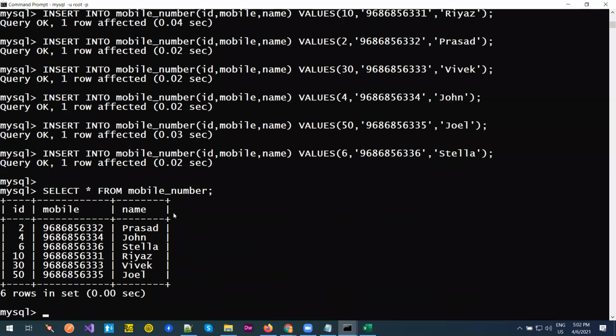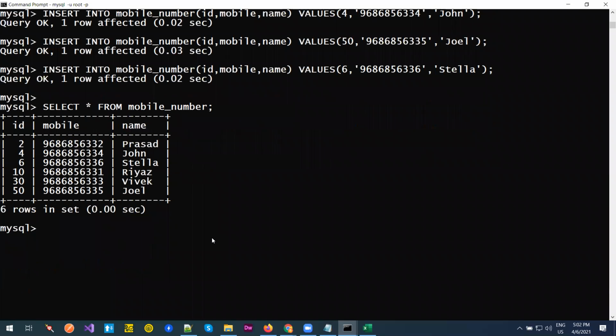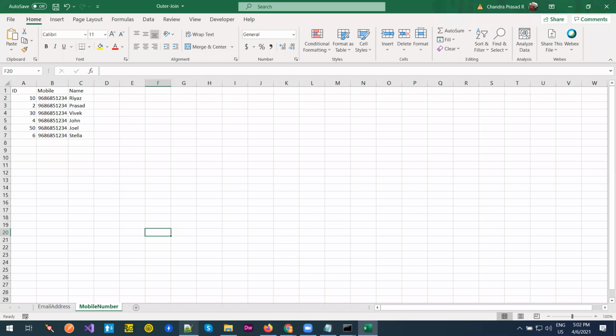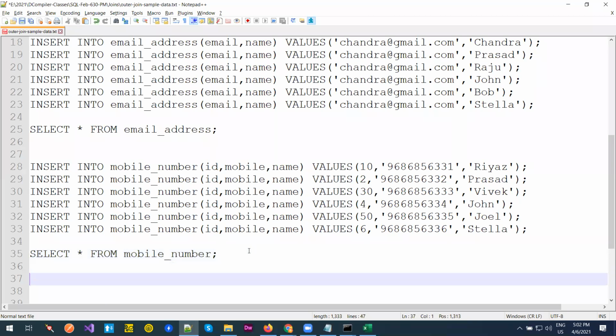In the right table. Now the requirement is, anything which is matched on the left-hand side or right-hand side, if we need to bring only those data, then we will be going with inner join. Correct? That's what we learned. So let me type this inner join.